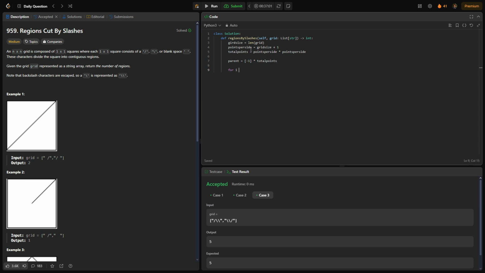Then we're going to go for i in range points per side, for j in range points per side. If i is equal to 0, or j is equal to 0, or i is equal to points per side minus 1, or j is equal to points per side minus 1.